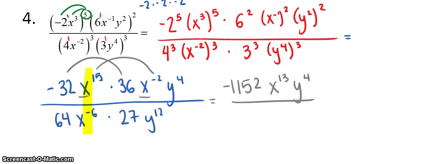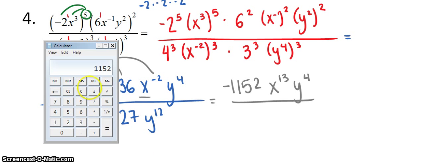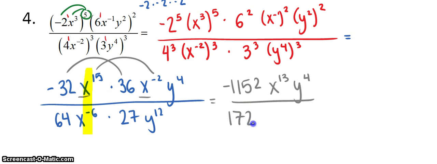So first what we want to do is multiply 64 times 27. 64 times 27 gives me 1,728. Okay, now we don't have any common variables, so I'm going to leave this as x to the negative 6 and y to the 12. Again, I like to clean up just the numerator, just the denominator, because really, if you ignore all of this for 1 second, the numerator is its own problem.